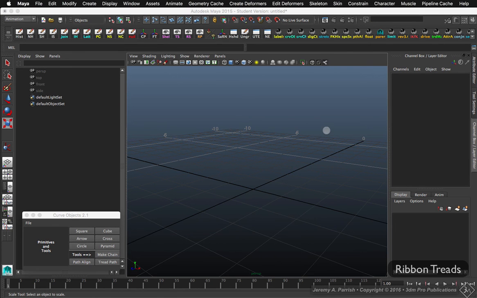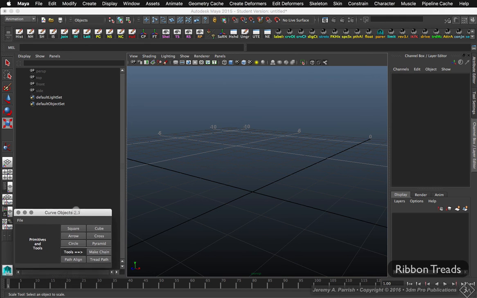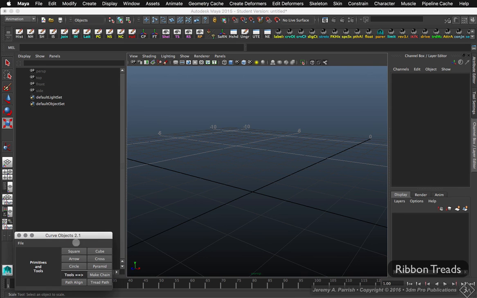Now, what actually inspired this tutorial was the fact that I was basically going through and trying to create little tools to work with curves. So I do a lot of things with curves in rigs and modeling, and just trying to figure out different ways to make controls and things like that. So I actually created a little script that contains a bunch of my favorite tools, like favorite NURBS objects, and some tools I'm still adding to the list.